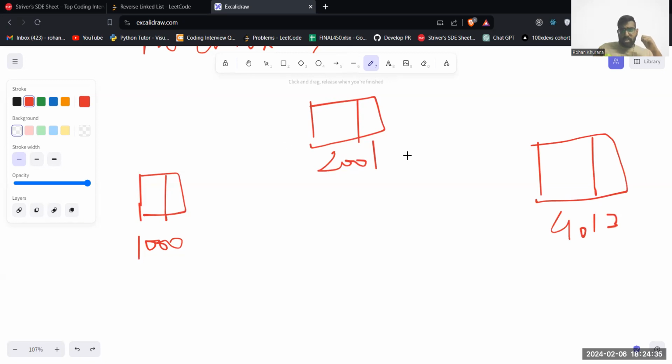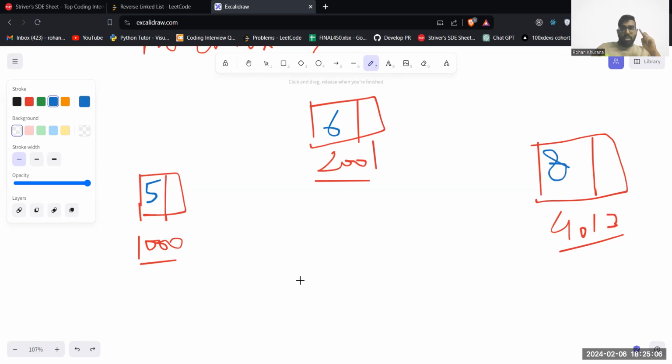Can you say that this is one array? No, right? Because you know that the addresses do not match in a homogeneous manner. They are not growing homogeneously. We don't know what the relation between them is. Let's just say here 5 is stored, here 6 is stored, and here 8 is stored.